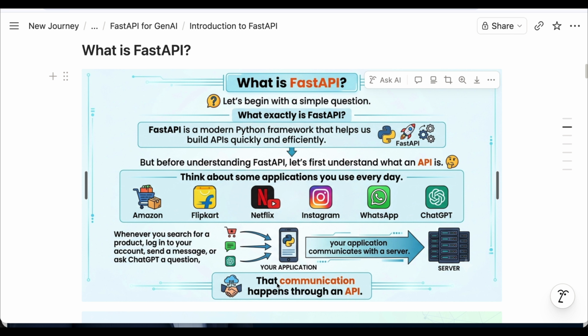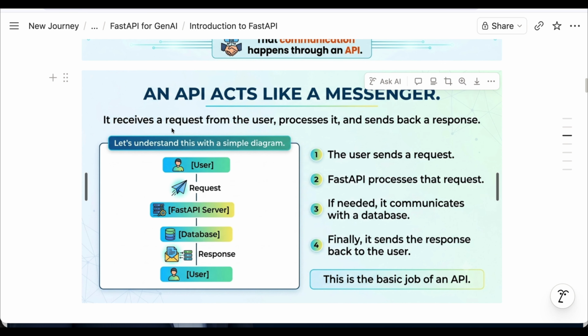Now you are able to understand what an API is, right? So the communication happens through an API. So what will APIs do? An API acts like a messenger. It receives a request from the user, processes the request and sends back a response. Let's understand this with a simple diagram.